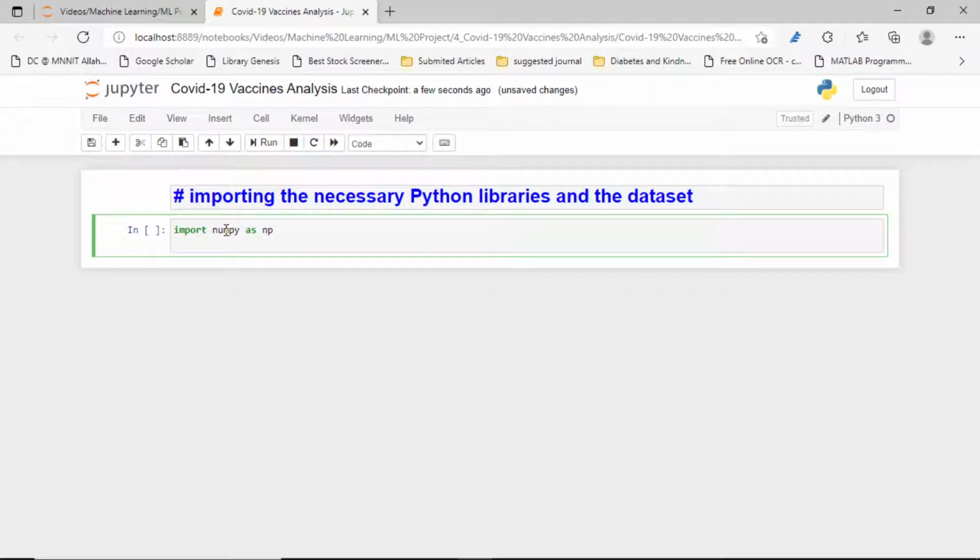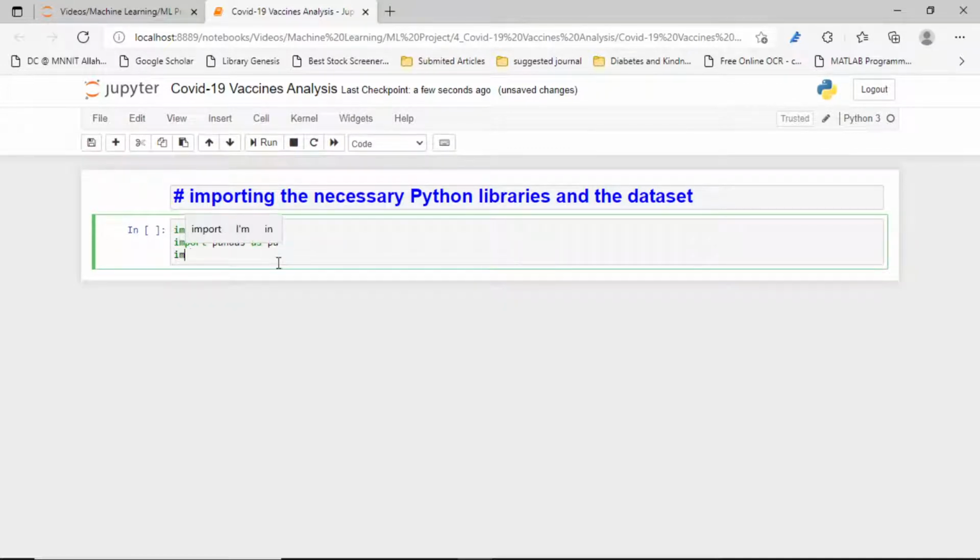Second, we need to import pandas as pd. Those two libraries are always needed in most ML projects. Next, import the matplotlib library for visualizing the plot. Mainly from this module we need pyplot.